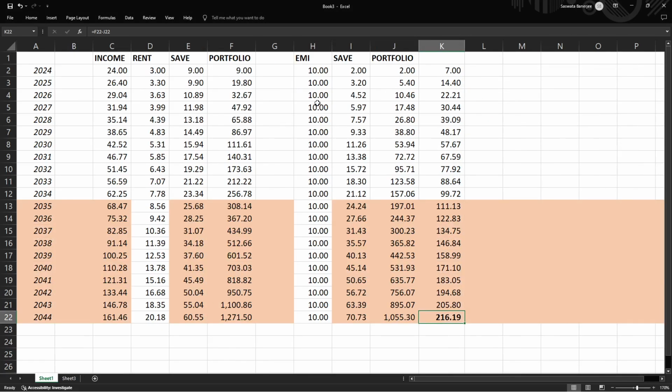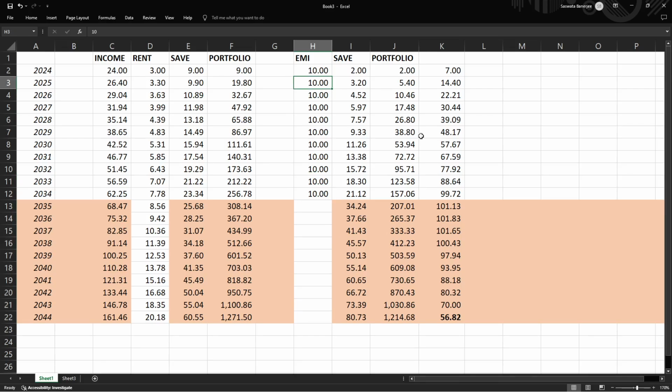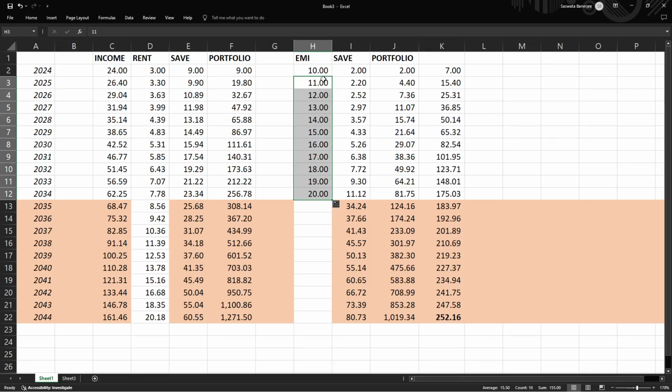So I've also considered a variable thing. If you pre-close your home loan, so let's say you are able to close your home loan at a fairly quick rate. So let's say you have a 10 and then a 11 and then a 12. So in that fashion, if you keep going, we'll go up to 20. So that's roughly how we'll pre-close the loan of 80 lakhs. So 1.6 CR total. And the difference that it makes is roughly around 30 L, 40 L, yeah, 2.1 and 2.5. So that will make a difference of like 40 L in terms of how much your house valuation has to increase.